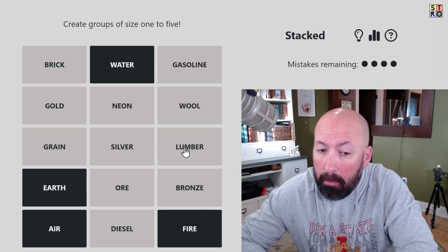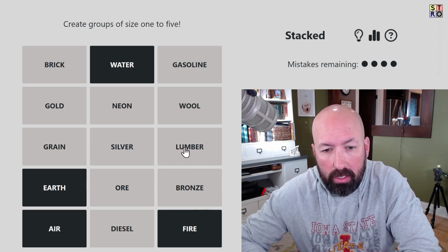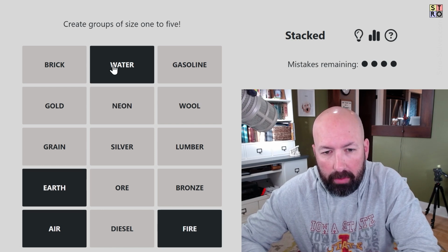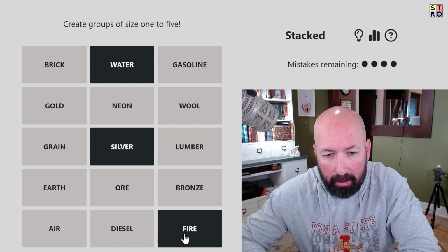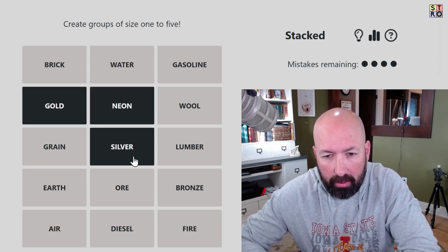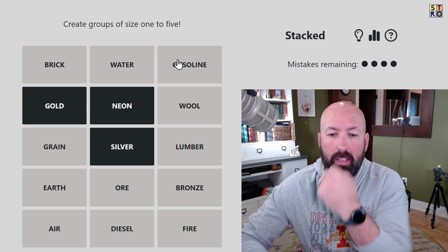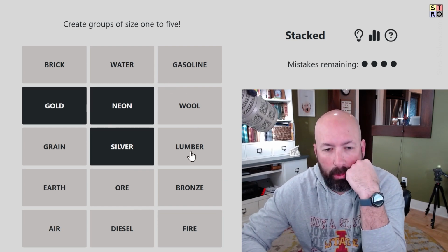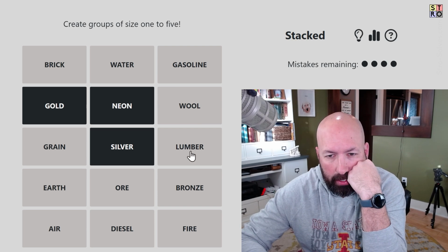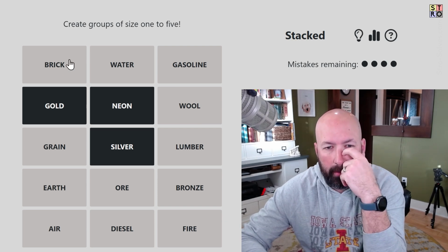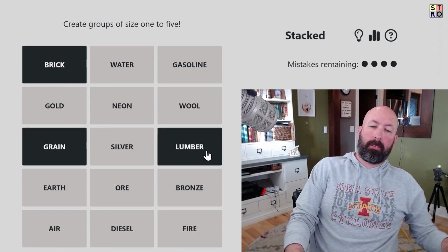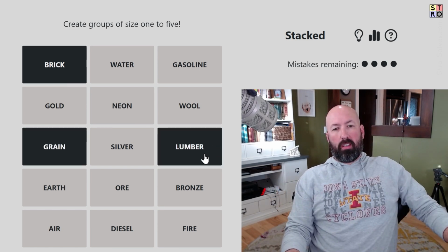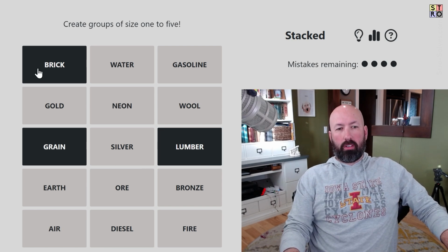Gasoline and diesel and lumber. Ooh, now we're talking fuel sources. Could be. So I've got 4 classical elements. I've got 3 actual current elements. I've got 3 sources of fuel: diesel, gasoline, and lumber. We've got brick and grain and... Weren't the three little pigs using bricks and straw and sticks?